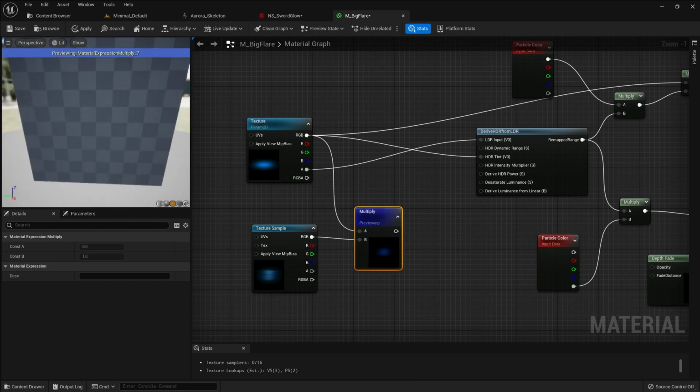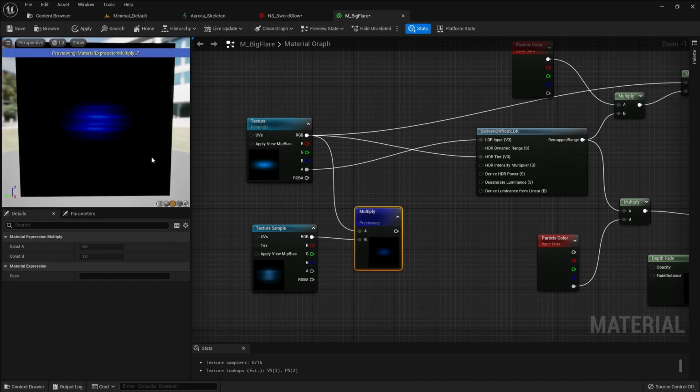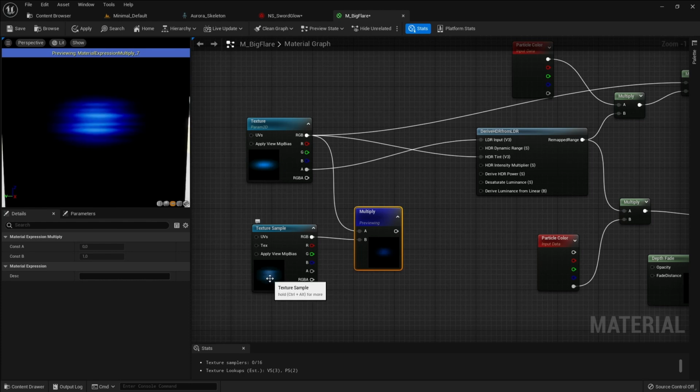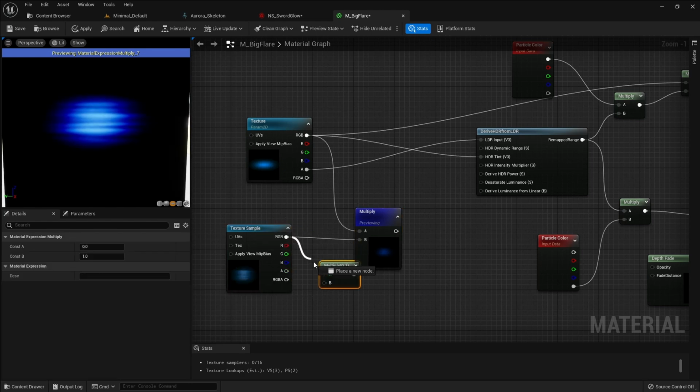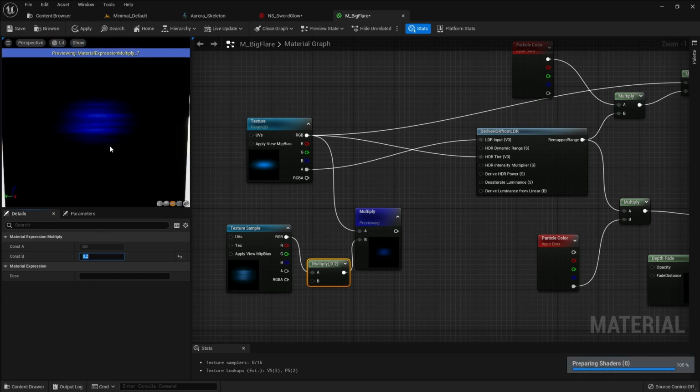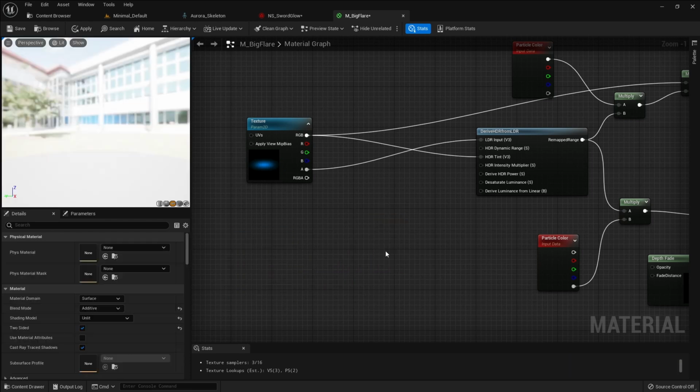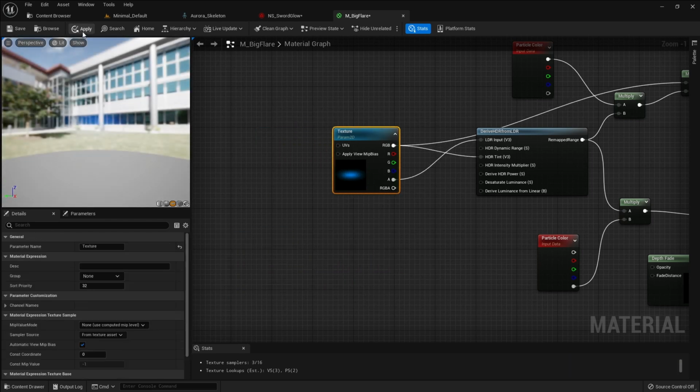So start previewing the node. So it's basically this one. Let's multiply it here. Multiply it by 0.2. No, it's too strong. It's fine like this.